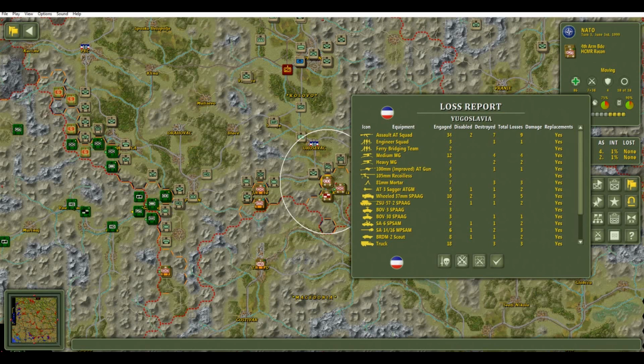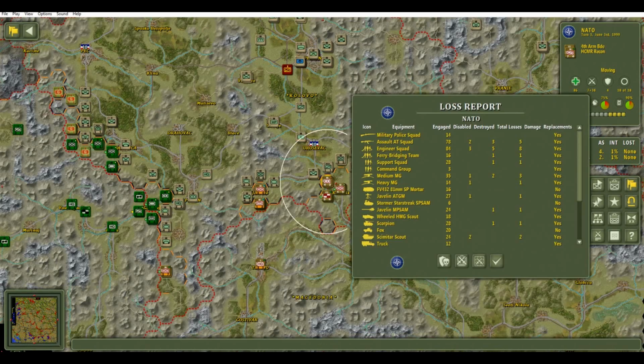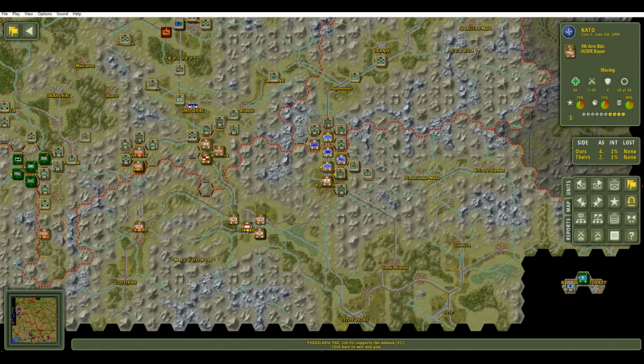BDRMs destroyed, SPAGs destroyed, MP SAMs. We destroyed 5 of their wheeled 37mm SPAGs. And if we take a look here at the Macedonian forces, their bravery knows no bounds. They are absolutely vicious here. Certainly losing some AT squads, but even military police squads are assisting in this attack to make sure that they recapture Uroševac as soon as possible.